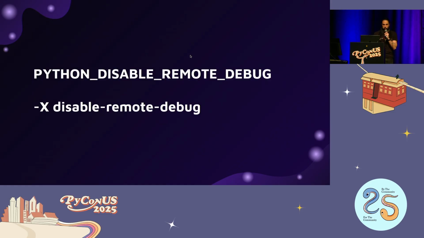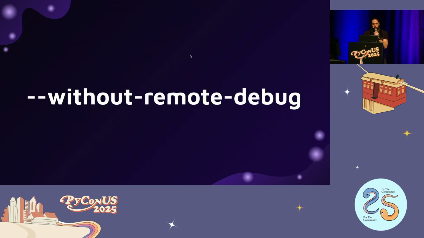If you happen to be working somewhere ridiculous where trusting Pablo is a crime or something like that, you can go the nuclear way and use a flag when you compile the interpreter. You will need to recompile the interpreter yourself. But if you pass this flag to the configure script, the code that enables all of this will not even be compiled into Python. So no one can use this machinery for anything, just in case.